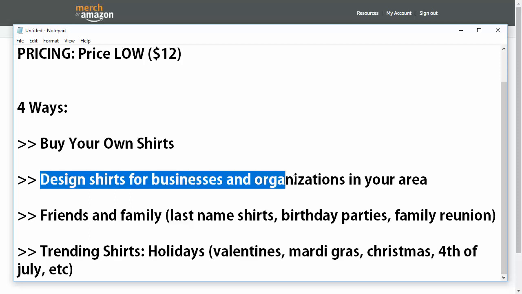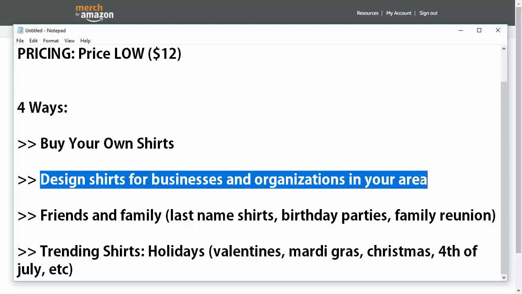You can design shirts for businesses and organizations in your area. So if someone's having a car wash at your kid's school, maybe you can say, hey, can I make all the shirts for you guys, so you all have pink shirts that say free car wash today. Maybe you can make shirts for some event that's going on for businesses in your area. Maybe you can make designs for organizations that are having other events. I'm not sure. I didn't do this when I started. I literally just waited for sales, which is probably the wrong way to do it.